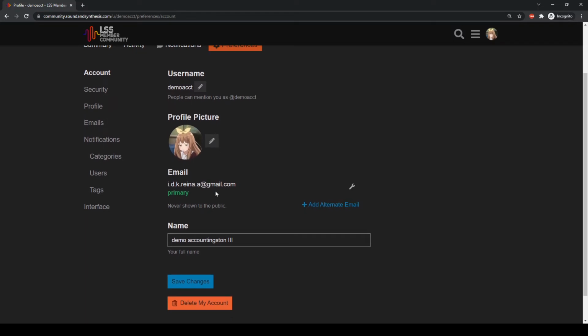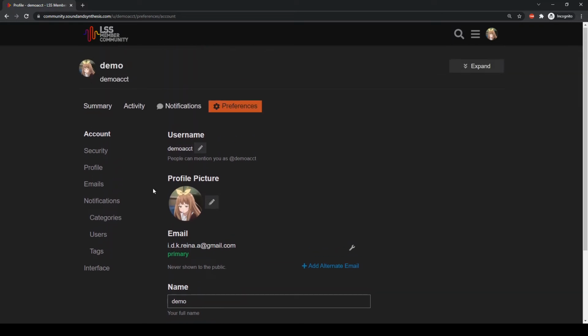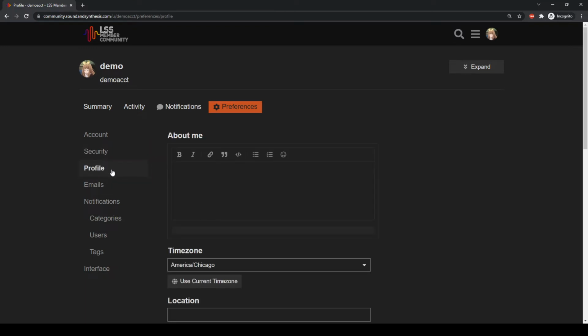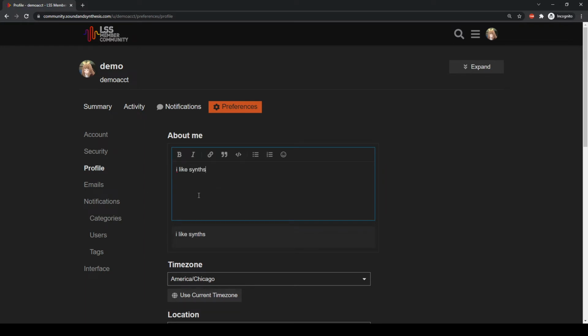You can change your email if you so like, and you can also change your display name. Say you signed up your account with a first and last name, but you just want to go by your first name or a nickname. You can change that here and save your changes. Over here, you can also change your password and security options. You can fill out a profile. There's a little About Me section. I like scents.